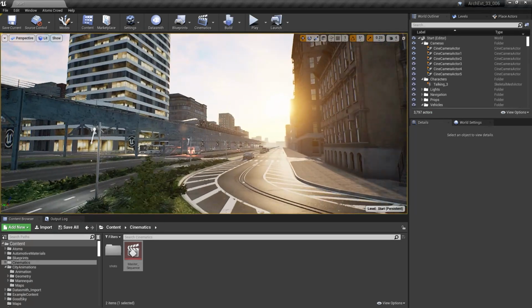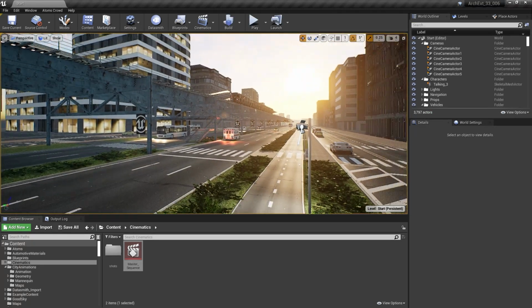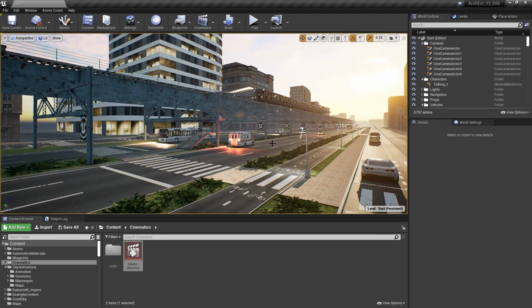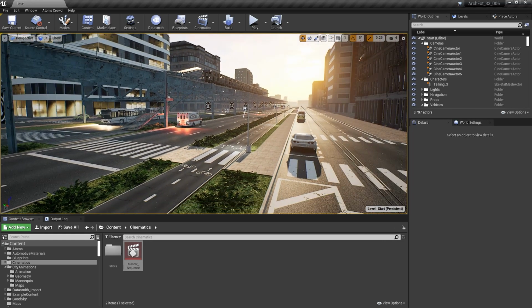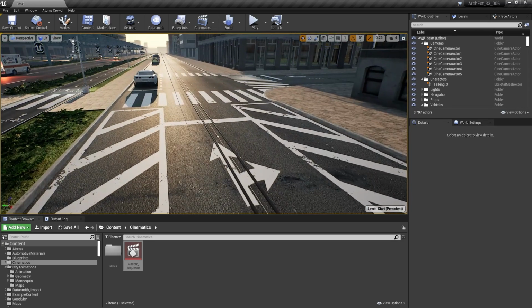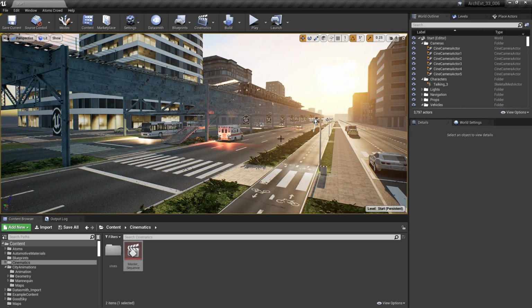Alright, so now that we know how to do that, we could go through here and animate all these other vehicles on the road, the ambulance, the bus, and so forth. We can use the exact same technique by using a camera rig rail and cinematics to create the animated effect. But let's go ahead and move on now, and let's look at how we can also add some people to our scene.